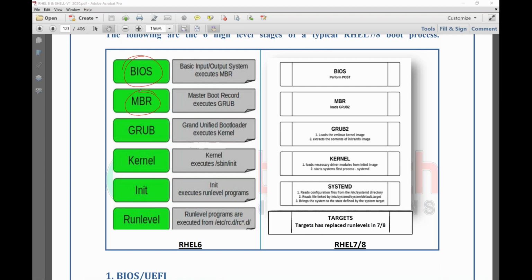Now it could be MBR or GPT, whatever partition table you might have used. Now once this partition table is activated, it is going to activate the first thing, that is the bootloader.